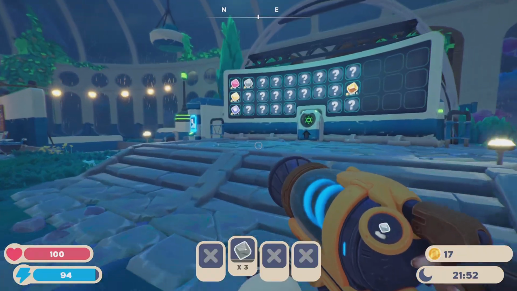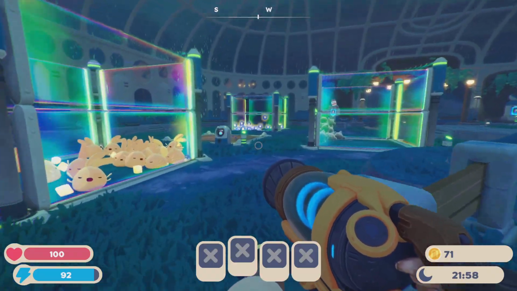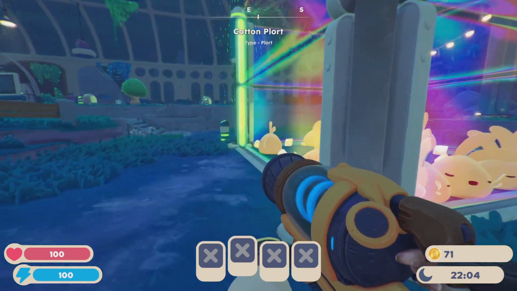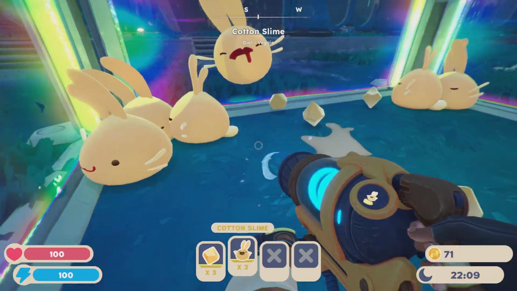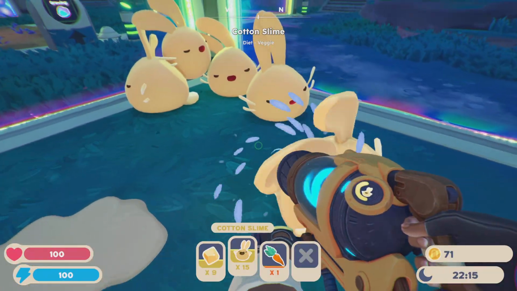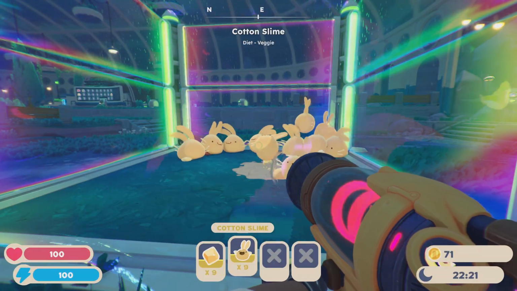Let's go ahead and try and sell off some of these plorts real quick, since I need some more money. I think I need an air shield for, nope, I don't need one for my tabbies, and of course I don't need one for any of my other slimes, considering I already got those. So let's just see what I can do here, considering I need to collect as many plorts as possible, so that way I can actually try and get my money up more.